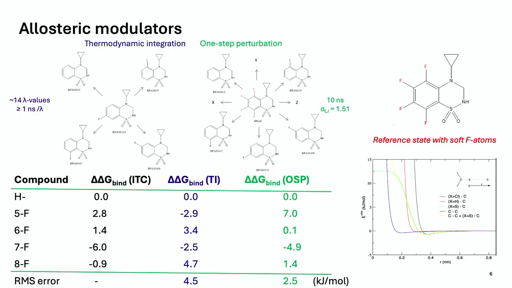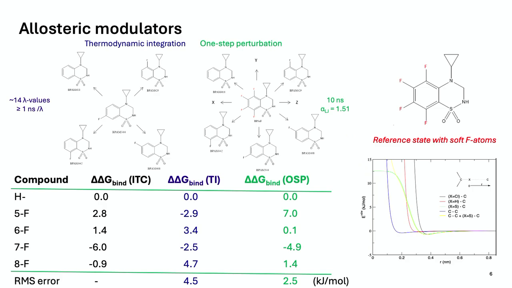So we did thermodynamic integration from one compound to all the others. These are pairwise. Each of them was done with about 14 lambda values with just 1 nanosecond per lambda. And we did these reference state simulations where we had a weird molecule where the fluorines were there, but not really. What we do there is we use soft core potentials on the fluorine atoms, which means that they sample conformations where things bump into them, so they're really there. But the Lennard-Jones curve now goes to a finite value, and that means that from time to time, other atoms can overlap with it.